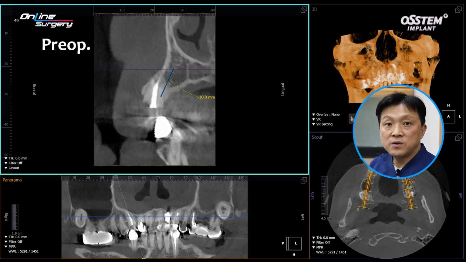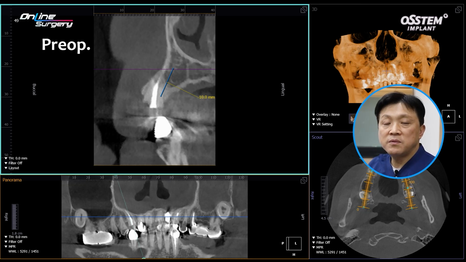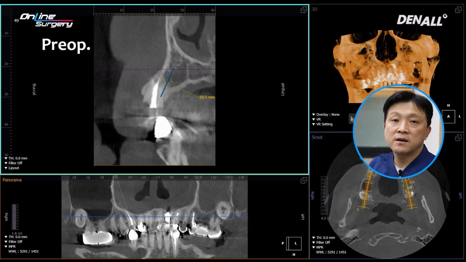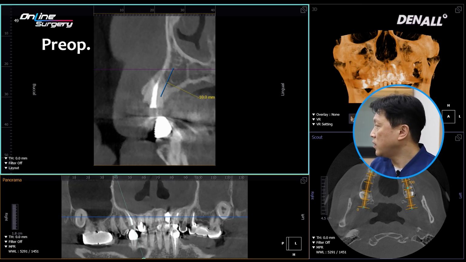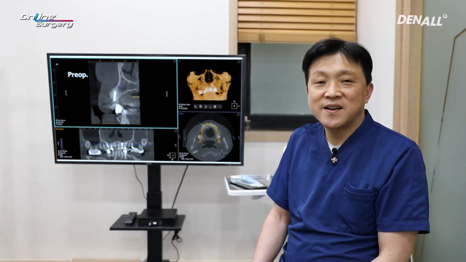In the case of this patient, OneGuide would be used to place the implant in accurate direction. The preference is not to open flap and to place the implant immediately after extraction. As for the gap and soft tissue area, dual zone graft to be used. That was the plan. Let's look at the surgical clip.